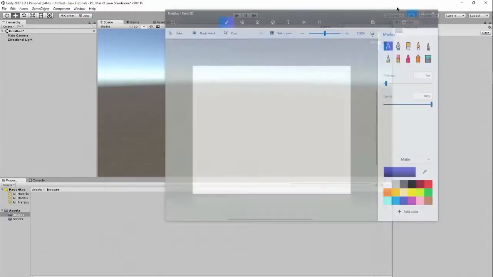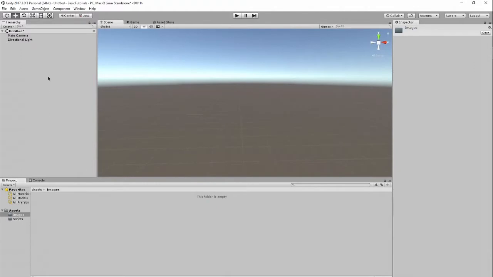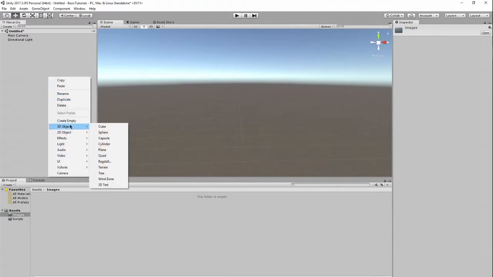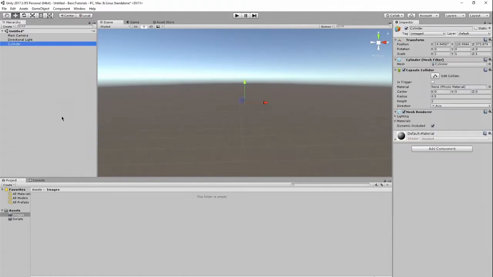New. There. So the very first thing we want to do inside of Unity is we're going to create a cylinder. And we actually want that to be zeroed out. There.